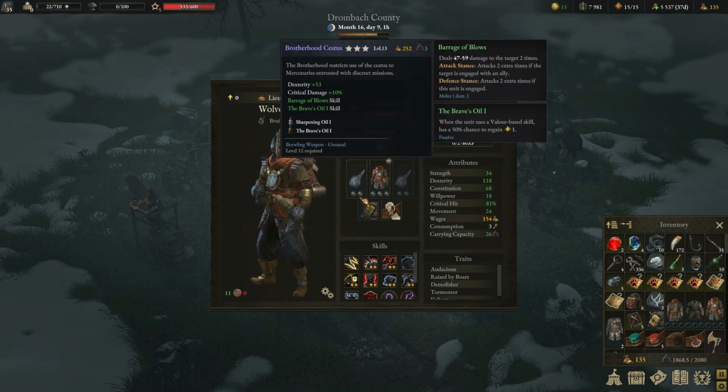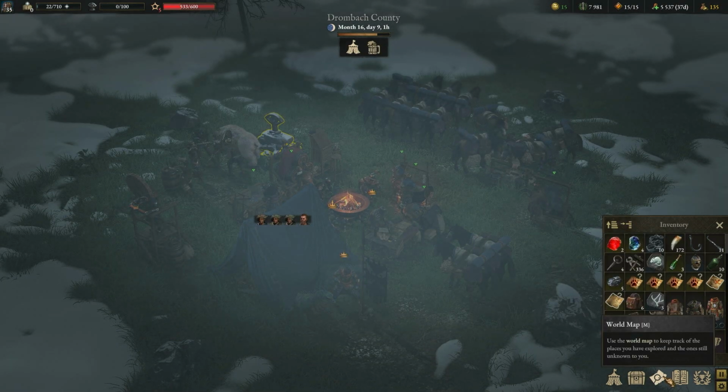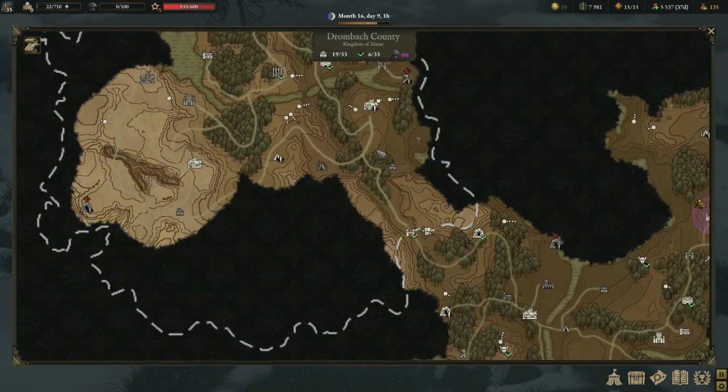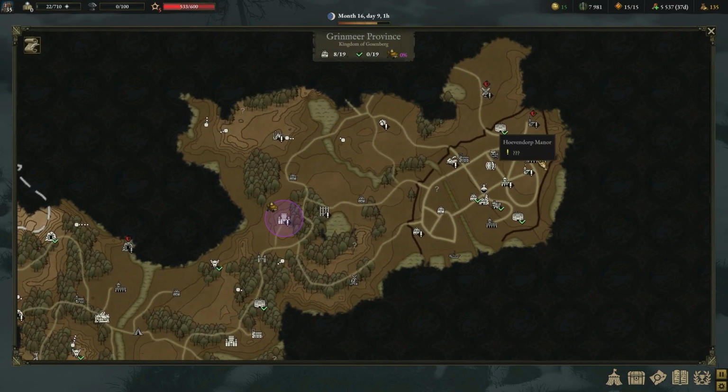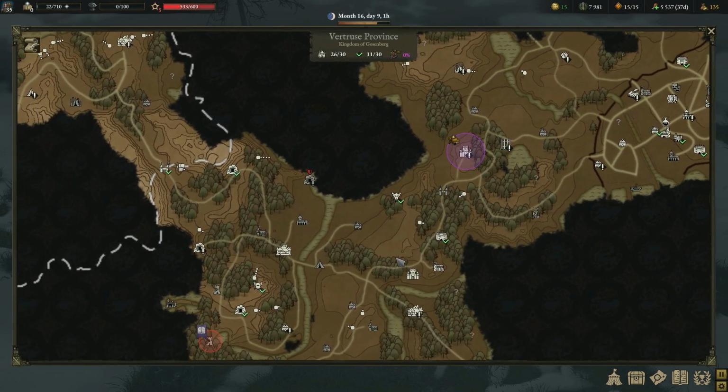Braves oil, when the unit uses a valor-based skill, has a 50% chance to regain a valor point. I think that's excellent for all of your heroes, all of your companions. The Braves oil you can find in Gothenburg. I'll let you figure out on your own where exactly, but I think it's probably pretty obvious.